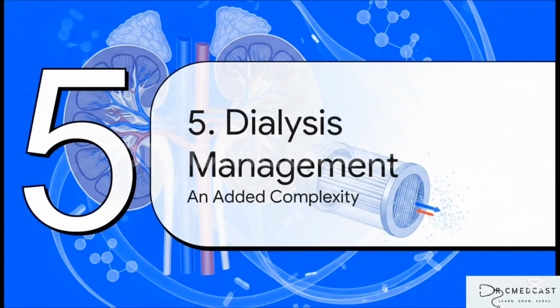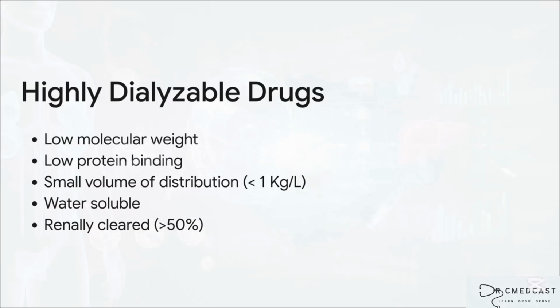All right, let's tackle our last section. Just when you thought it was complicated enough, we're going to add dialysis into the mix. For patients whose kidneys have failed completely, dialysis acts like an artificial kidney. And just like a real one, it can pull drugs right out of the blood. So the big question is, which drugs get washed out by a dialysis session?